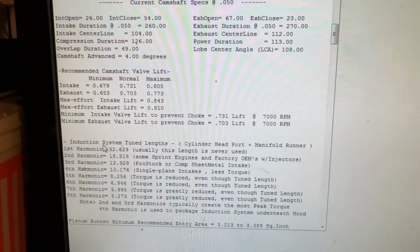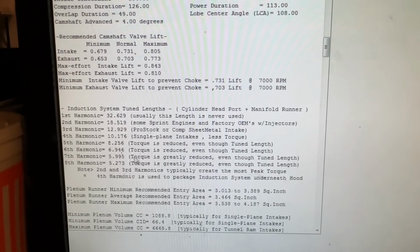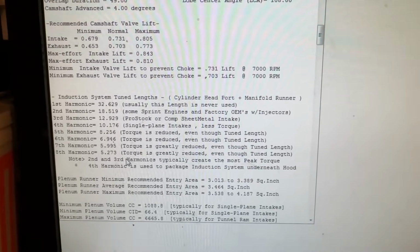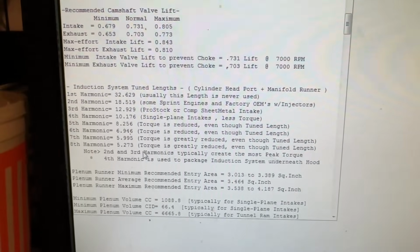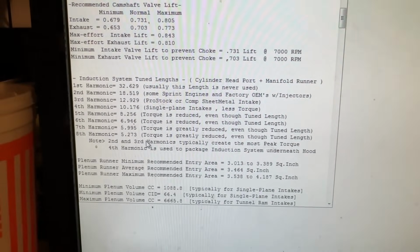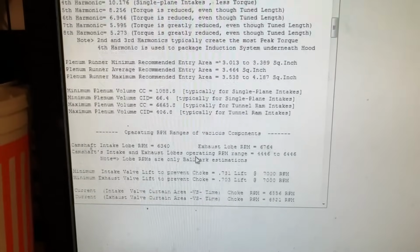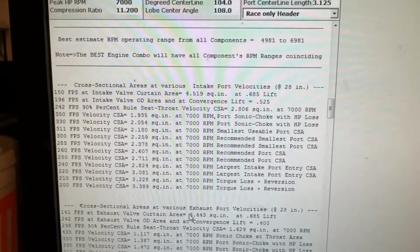Then the next thing it shows you is the harmonic. So this tells you the lengths you should have for your total intake length system for your head and intake manifold together. Tells you which harmonics you're going to be in for the RPM range to get it right. This tells you which area should be at the entry, and so on and so forth. If you keep scrolling down, I'm going to keep skipping a lot of stuff. This is probably where you wanted to see.